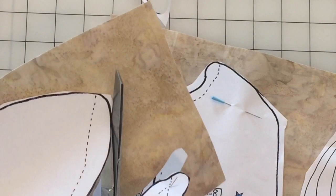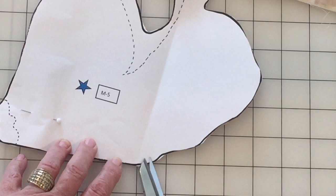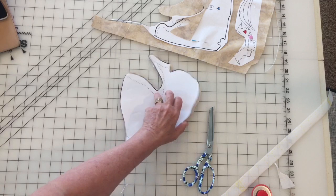It won't matter. Okay, this is an art quilt. You don't have to follow the lines exactly. So now, I'm going to show you the perfect cut. Here's the perfect cut. See, I didn't quite get there. I might have snipped it a little bit too much here. None of that matters. When I take the pattern piece off, nobody's going to know I didn't follow that line exactly.